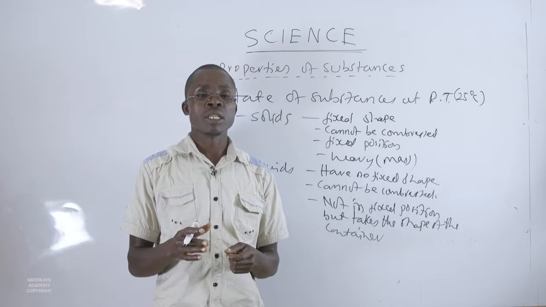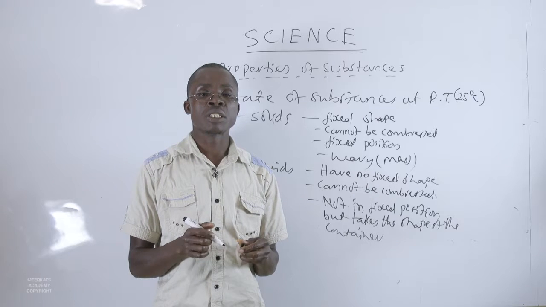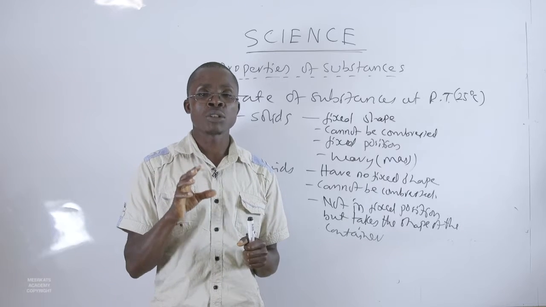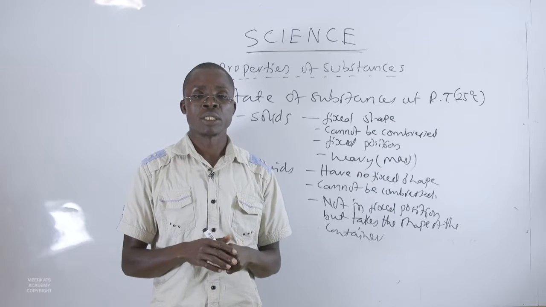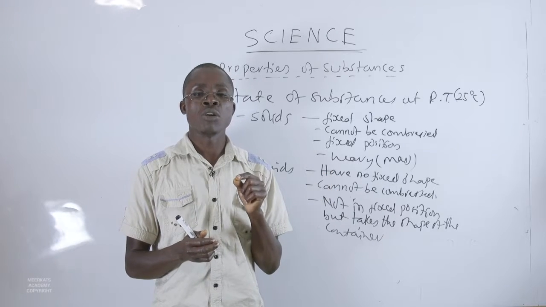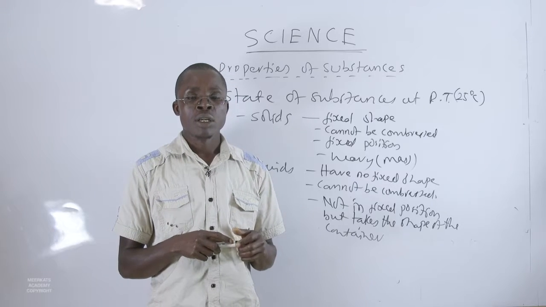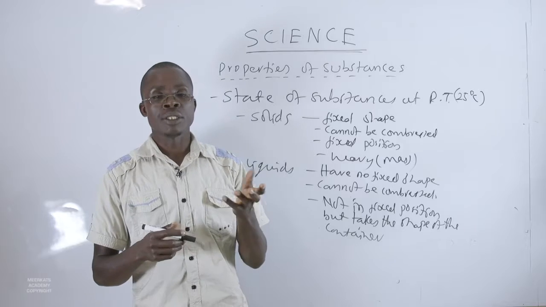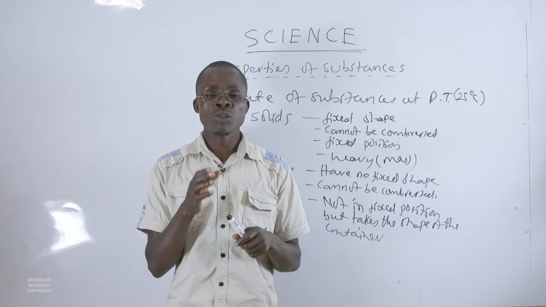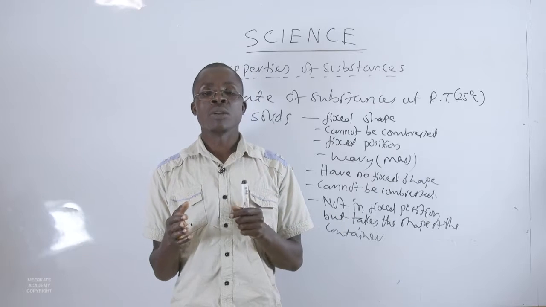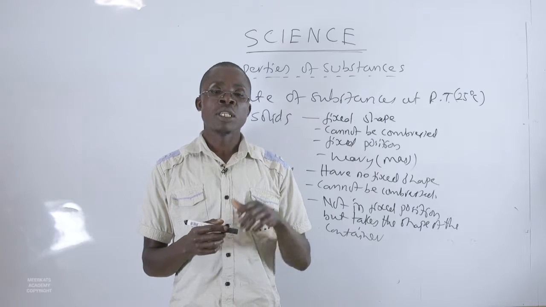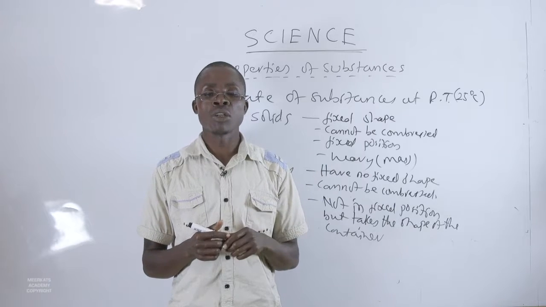Then lastly, in terms of mass. Now you will realize that, as I said, most of the items we interact with, those that are in solid state, are always a little bit more heavy than those in a liquid state. But this does not apply in all cases. You will always find liquids being a little bit lighter than solids, but not in all cases. Let's take an example here. I stated earlier that ice will always be seen floating on water. Which of the two is a solid, and which one is a liquid? Water is a liquid and ice is a solid. But it is the ice, which is in solid state, that is floating on water.